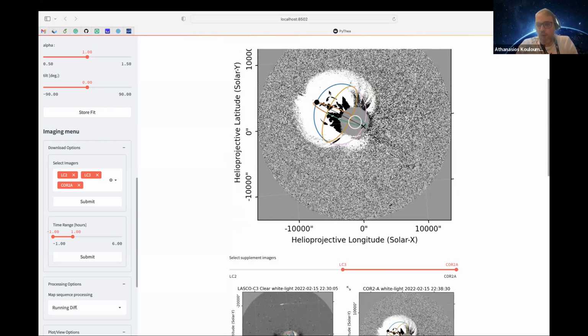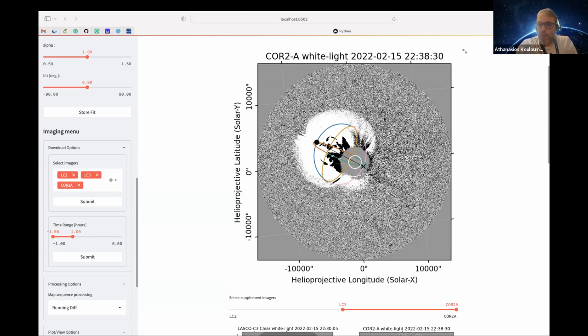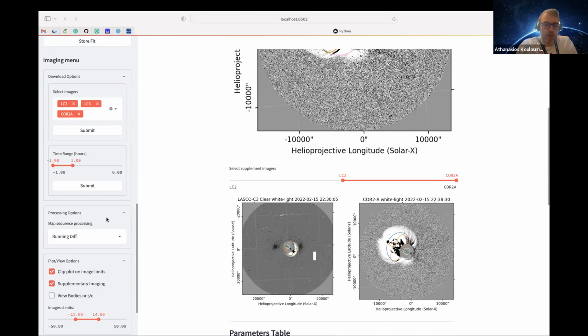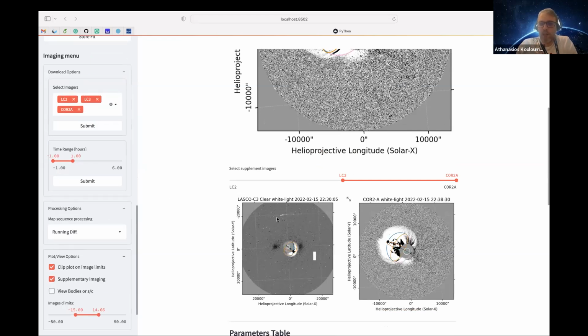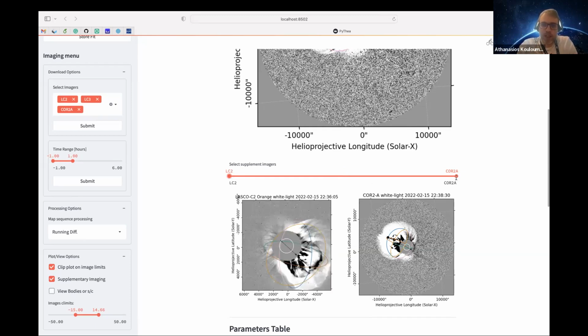If you want simultaneous fittings, you select your main imager, and through the supplementary imaging option you will have another 2 imagers to do your simultaneous fittings. In this case, for example, LASCO C2 and LASCO C3.